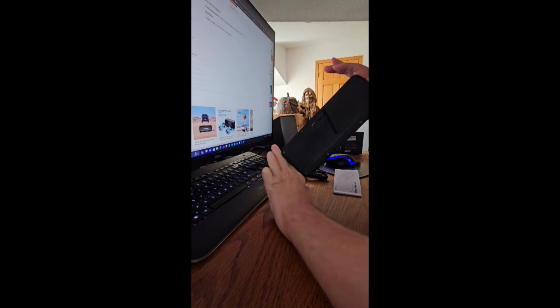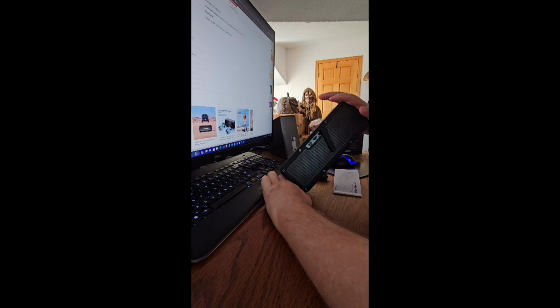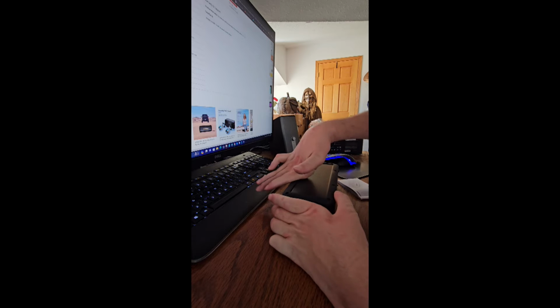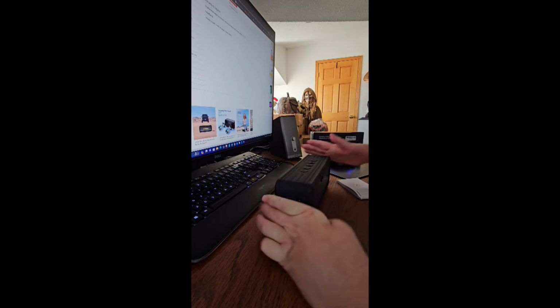really what I like about this is that it has a MicroSD card reader. Now this charges with a USB-C cord. You have a 3.5 aux line in, so you could plug in an MP3 player, but with that microSD card there, all I've got to do is save the sound effects that I want played, or you could save your music onto a microSD card, plug it in, and the player is built in. You really don't need anything else. And again, very tight, thick waterproofing cover that covers up those ports.